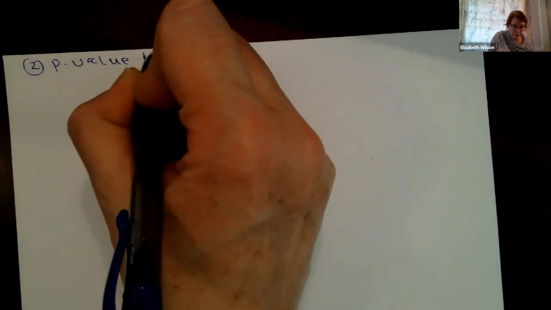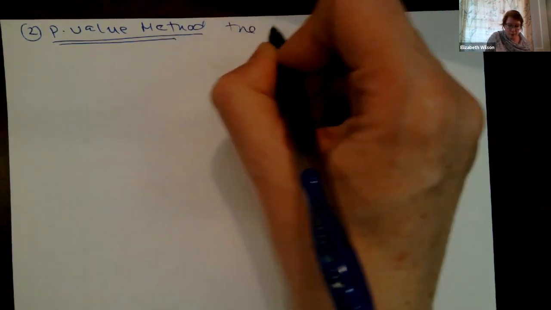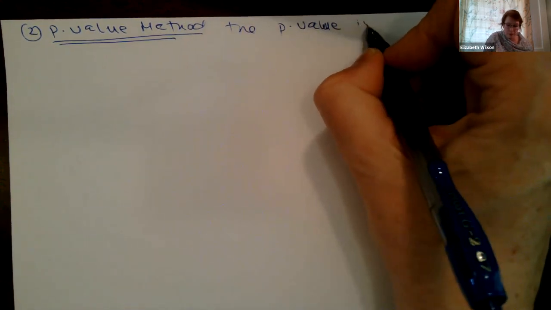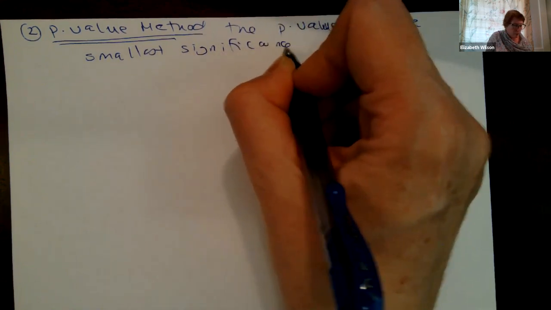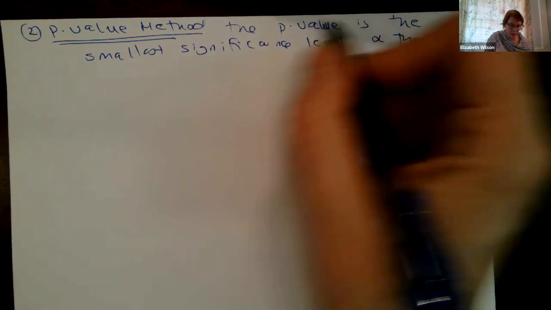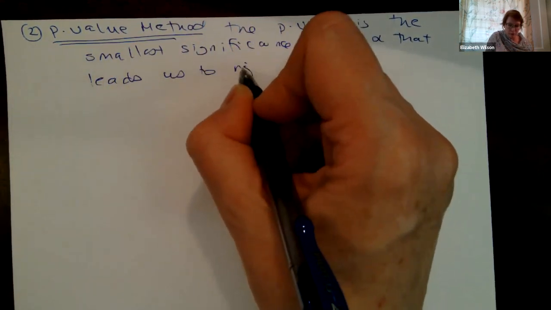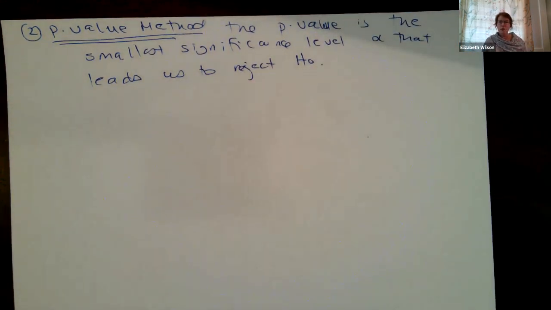All right, let's talk about our p-value. This is our second method, the p-value method, and you will be asked to do both. You'll be told to use the p-value method at different times. So let's talk about what that means. The p-value, this is a lot of words, let me just write it down. It's the smallest significance level alpha that leads us to reject the null hypothesis. We're given alpha. We're told to do the statistical test at the alpha level, alpha equals 0.05, alpha equals 0.01, or something else. Now, we don't deal with the test statistic per se in terms of our Z value, but we need to find out the probability. We're going to compare our alpha with our probability. So we'll go through and talk about what that means.